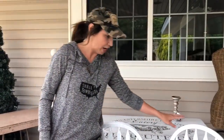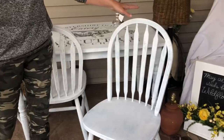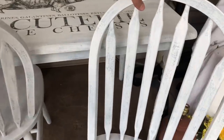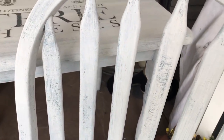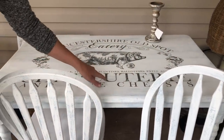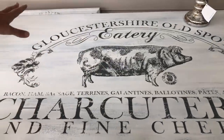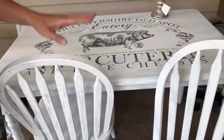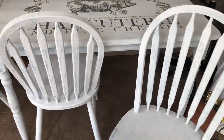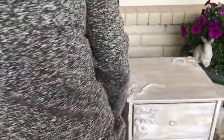These are our chairs and we did the same technique as on the table — a coat of blue paint first with our sprayer, and then a white washing technique over the blue. These still have to be sanded and sealed. We're also adding a touch to the seats to make them a little unique and fun in a color that will tie together with the amazing pig on top of the table. We've been working on these today.